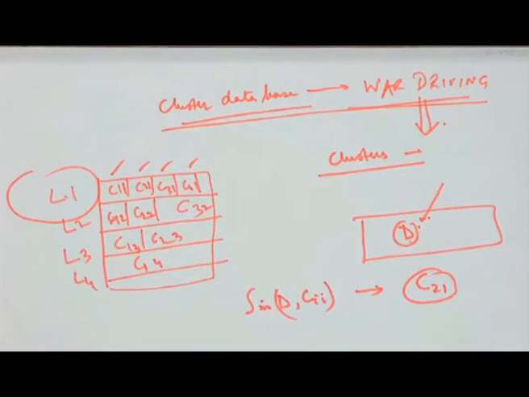So the location L1 is what we have seen, since it changes very fast, location L1 is very precise. Unlike RADAR, unlike all other algorithms, here the location is very precise. And what is the cost we are paying? Instead of keeping one value, we have to keep clusters of values.